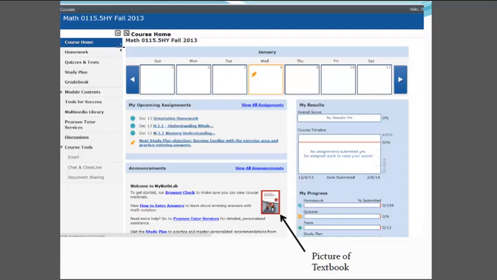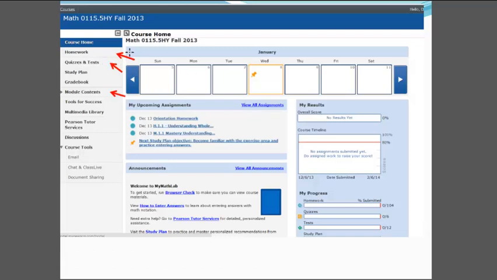There are several options here on the left-hand side that I want to discuss. If you do not get this web page brought up, it's probably because you're using Internet Explorer. MyMathLab works best in either Google Chrome or Firefox. So if it says file not found or anything like that, switch over to Google Chrome and log back in, because then you will see that there's a difference between the programs. So try to use Google Chrome or Firefox.